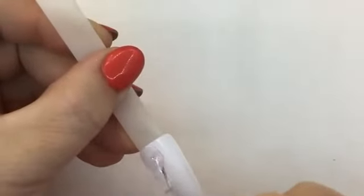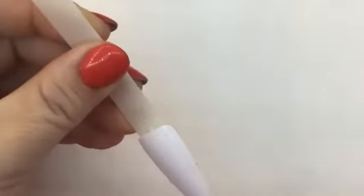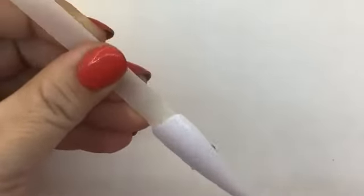Okay, so here's our outshine. We'll go ahead and get a nice coat here. And once again, lots of layers. All right, so put that over here.